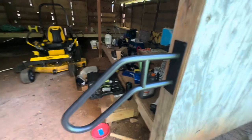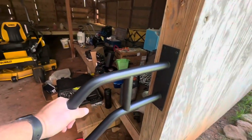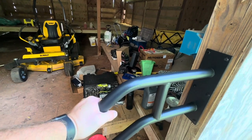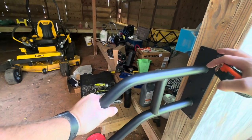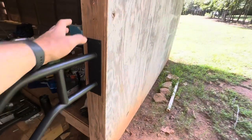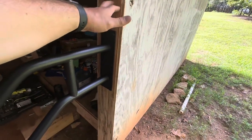So this is a great pull bar. I would recommend that if whatever you're putting into, that you get it into solid wood. So if you're going into siding, make sure that you've got some solid studs behind it. Don't just go into plywood with this. Since people are going to be putting their weight onto it, I would recommend that you go into something solid like I have here in my barn.